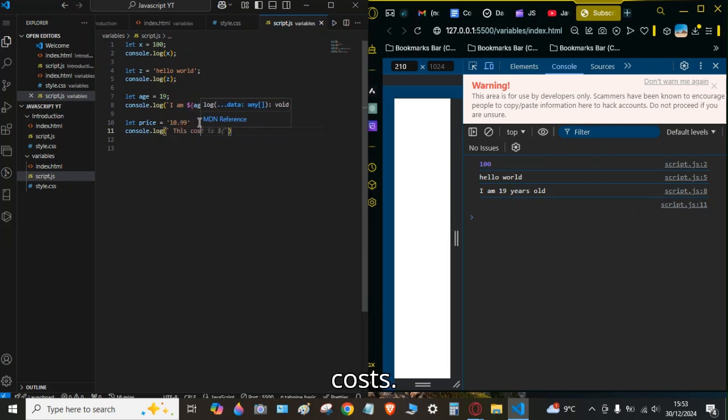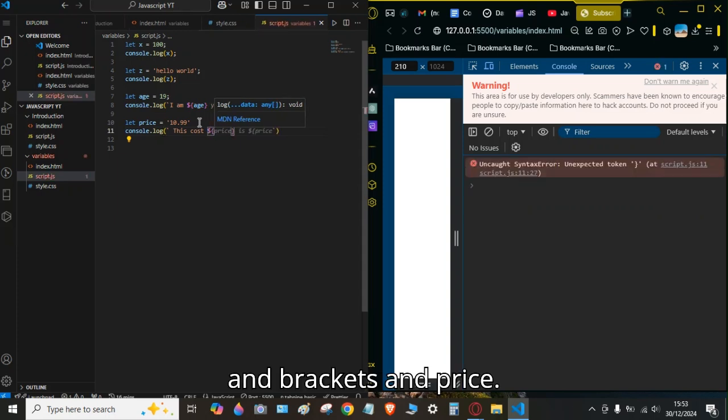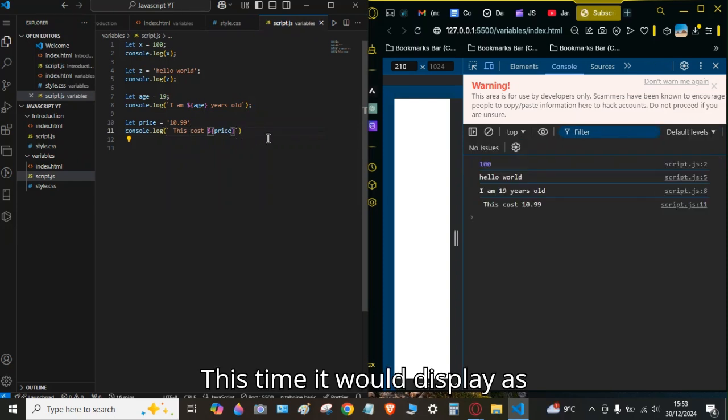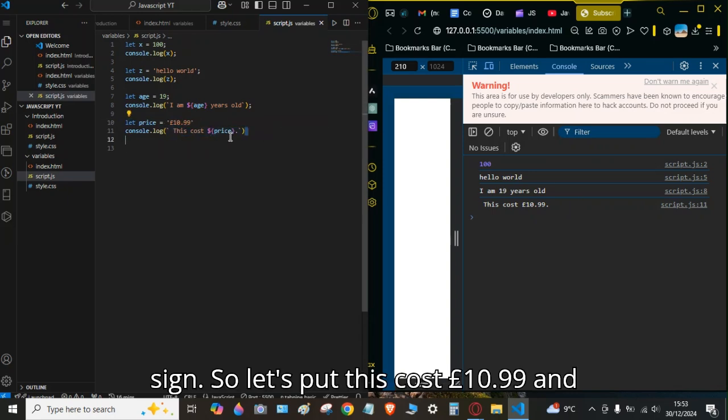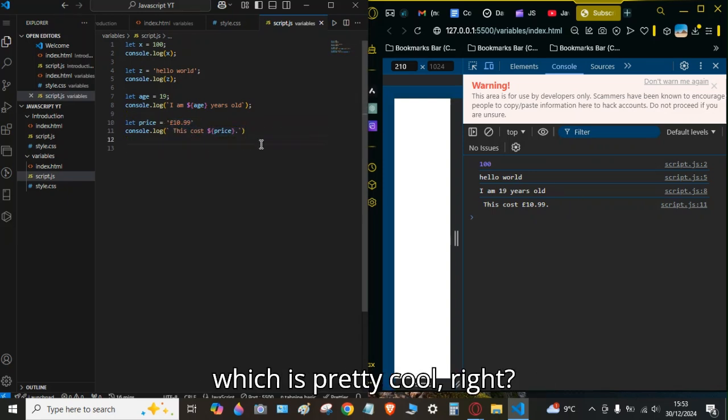This costs, dollar sign and brackets, then price. This time it will display as this costs £10.99. Let's use a pound sign. So this costs £10.99, which is pretty cool, right?